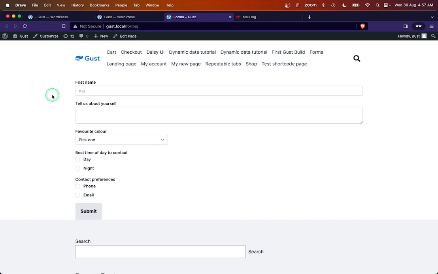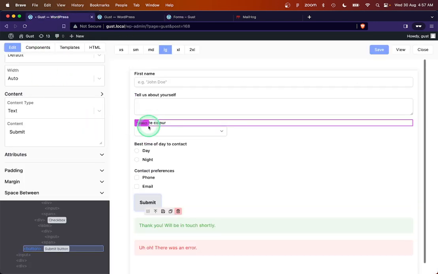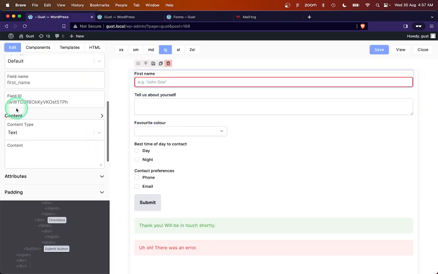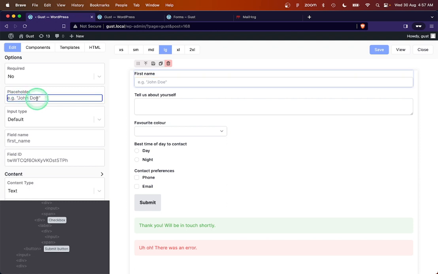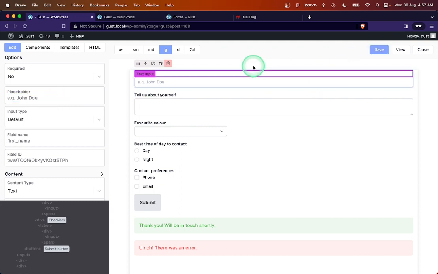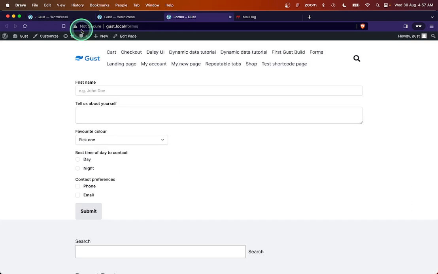And look, we've discovered a little bug here. Our name hasn't come through because we've put that in brackets, our placeholder. So we'll get that fixed up before the next release. But let's just remove that for now to say John Doe. Great. So if we type in here, we're going to say Matt.